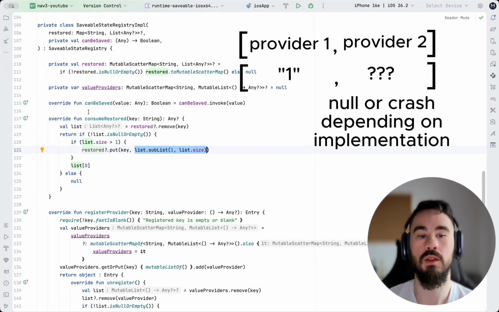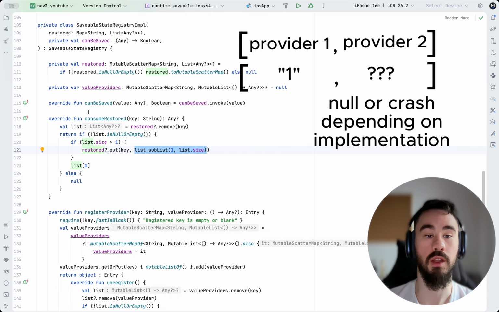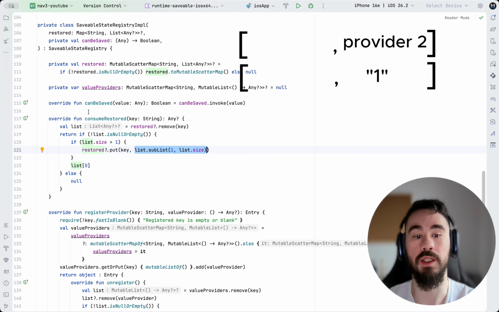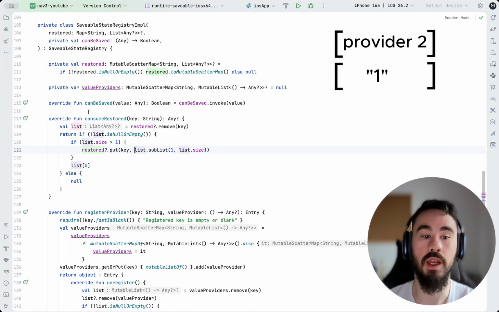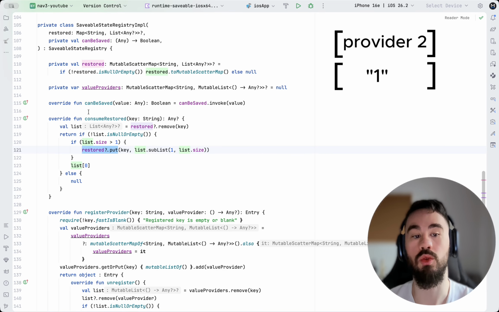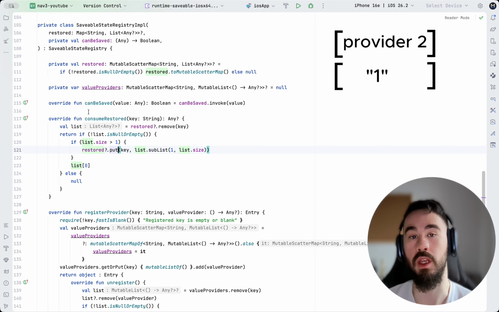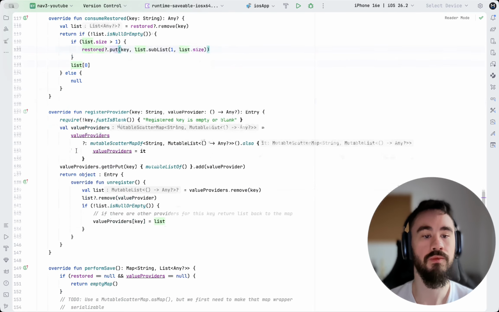It will crash here. So when there are multiple saved states and multiple providers, ordering matters, and everything is saved. So we are consuming a single state, and we are taking the rest and putting them back into the map. The remaining list of states, we're putting it back into the map for this key.